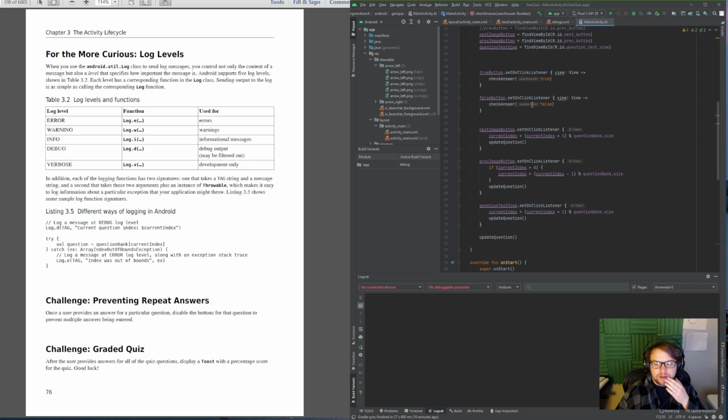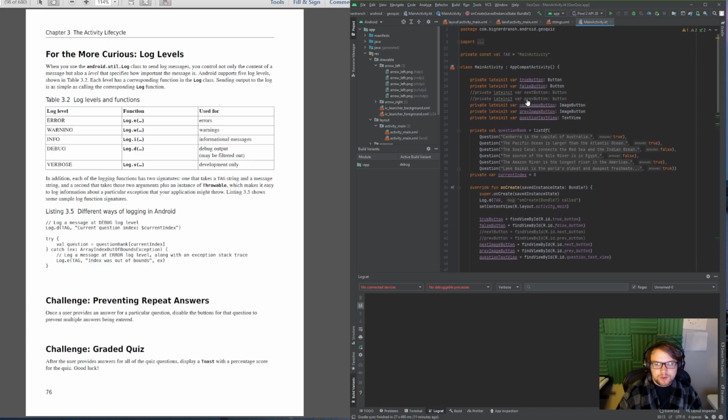So in the onClick listener, I'll set an if statement in front. I'll create a new private variable, current index equals 0. Okay, I'll just add it afterwards.